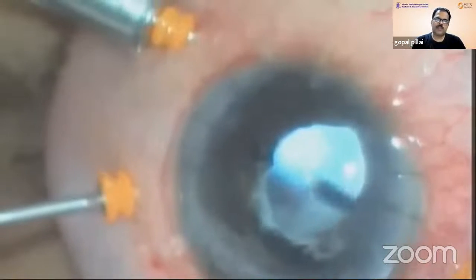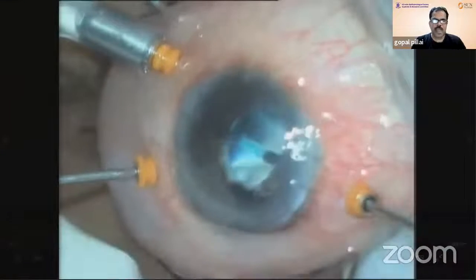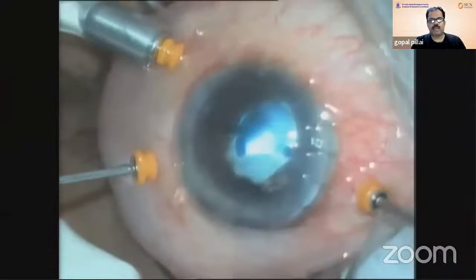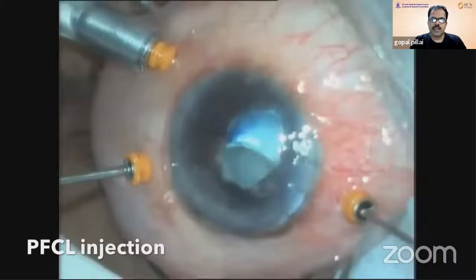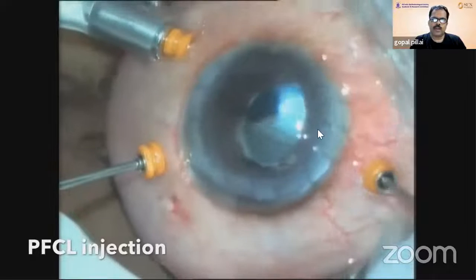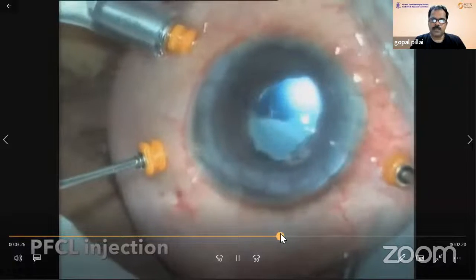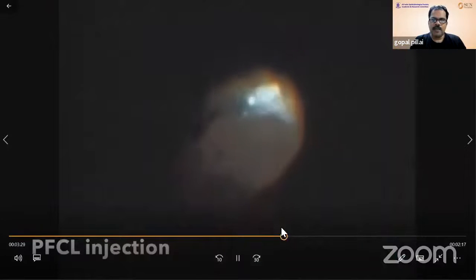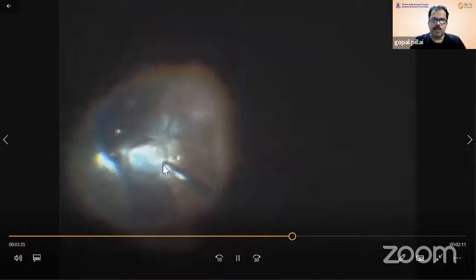And that is a point of time then we decided that we will use some PFCL so that the bullous retina just comes down a bit. And so we will be able to have some maneuvering space to do the rest of the vitrectomy. And this is the needle that goes inside, and under visualization only. So initially there was some PFCL which was injected, and then under visualization the rest of the PFCL was put. You can see the PFCL here, which is opening the retina, and the bullous retina is going outside.